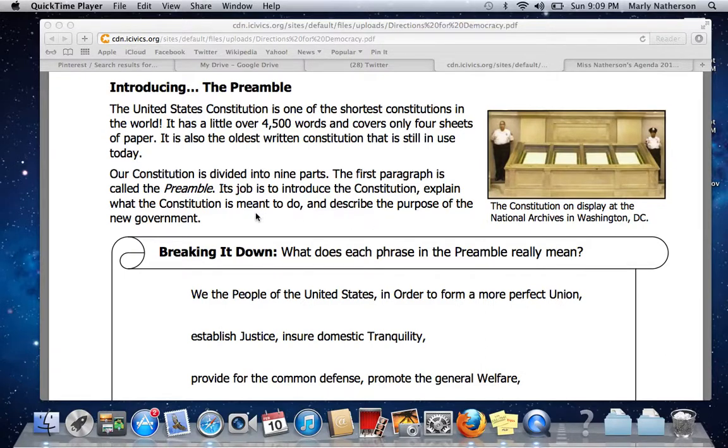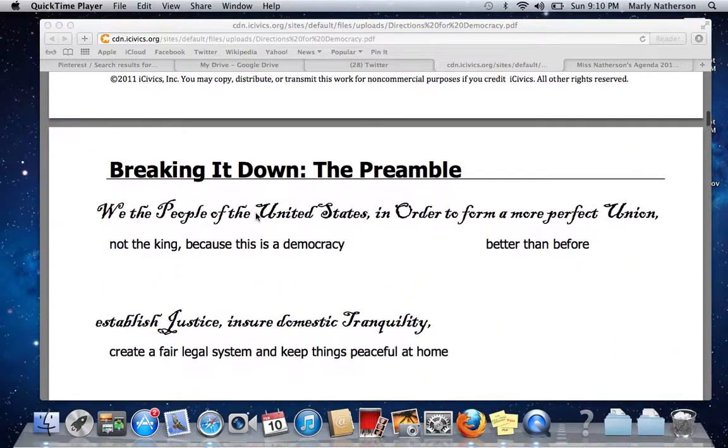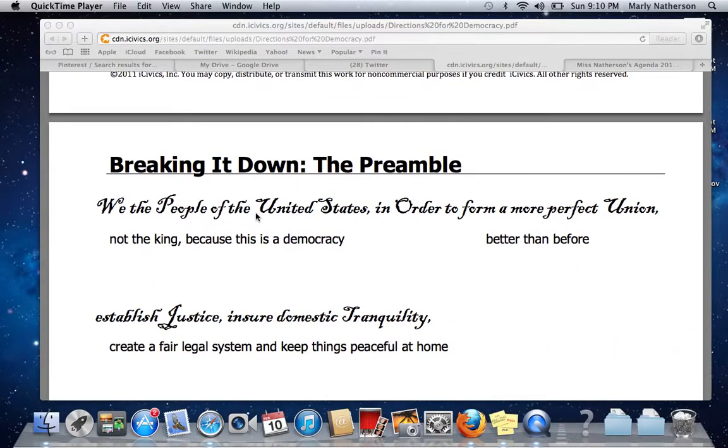So it's basically like an introduction, kind of like if you were going to read the back of a nonfiction book and it told you what was going to be inside of it. It's just telling what it's all about and why they created the Constitution. Now, back in the 1700s, they used very different language than we use today. So when you go to read the preamble, it can be kind of confusing because of the language they use. So I'm going to go back through and actually help you with the translation. Make sure you have your breaking it down, the preamble paper outside near you so that you can follow along.